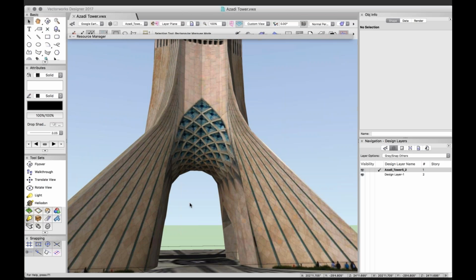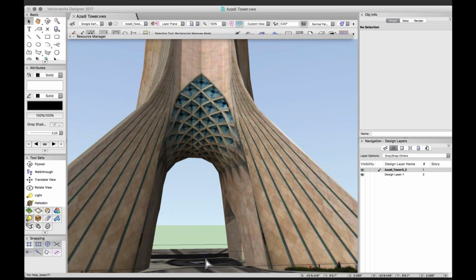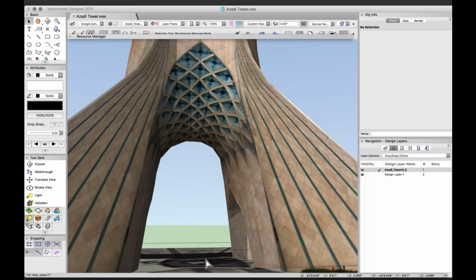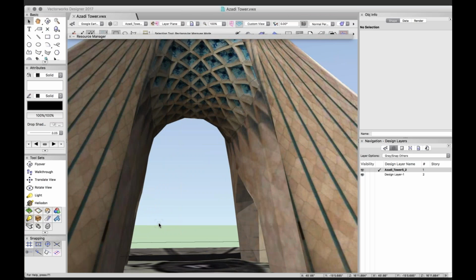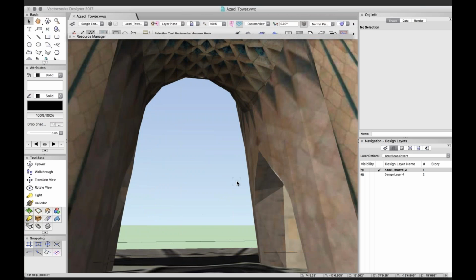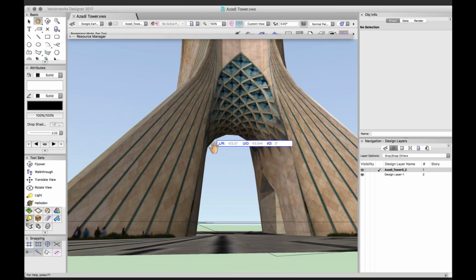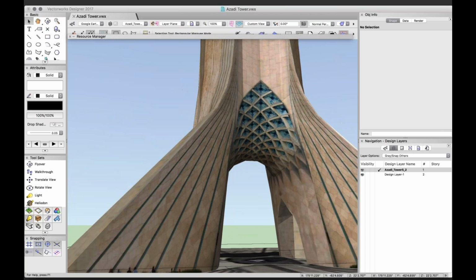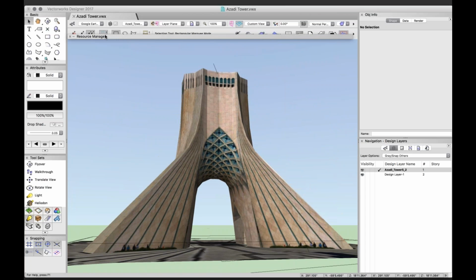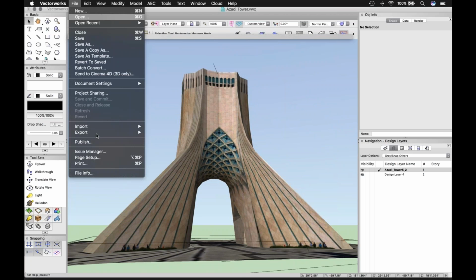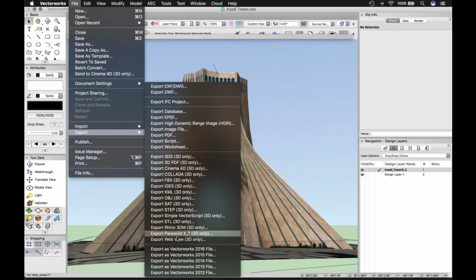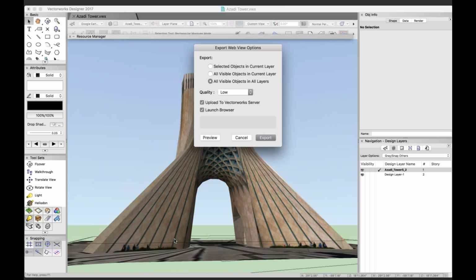So if you actually want to be a little bit more selective of the view, let's say maybe you're standing underneath the archway and you want more of a reveal for when they open it and look around, this might be a better view for that. If you're looking for more of a faraway perspective, so they can at least gain some context of what they're about to approach, then this might be a better view. So let's go with this one. So go ahead and export web view, and you'll see again that dialog that I had just shown you on the slide.